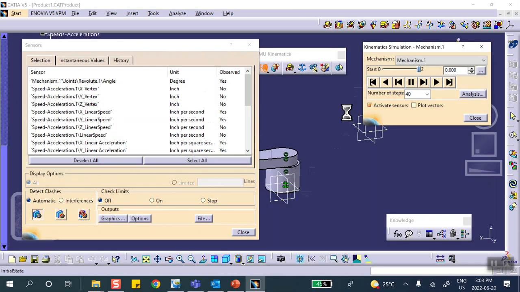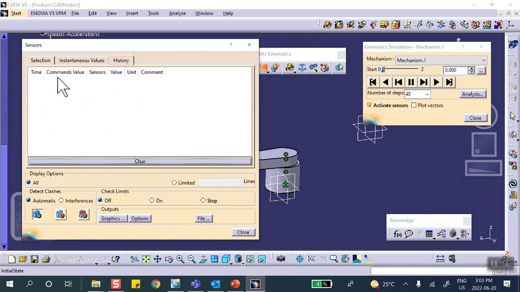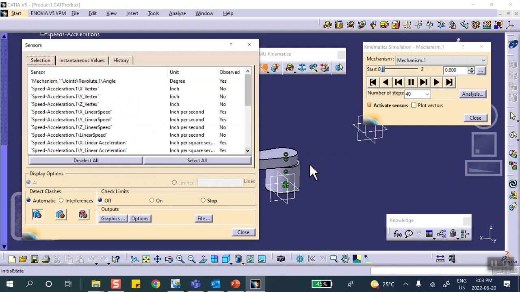So first of all, rewind it, and when you rewind it, the history is still going to be there. If you click on the history tab, clear the history tab. What I want you to do is to plot x component of the velocity, linear speed, versus the y component of linear speed.